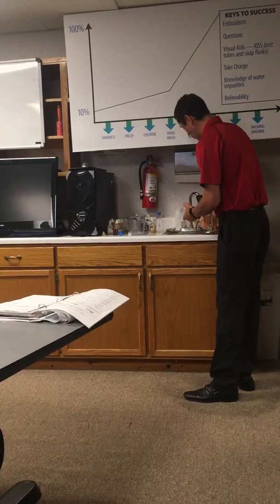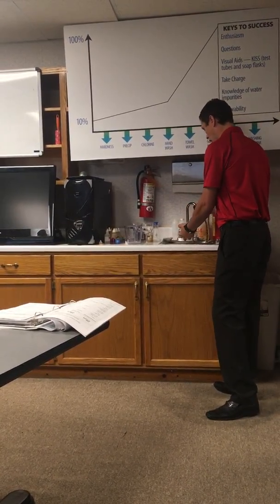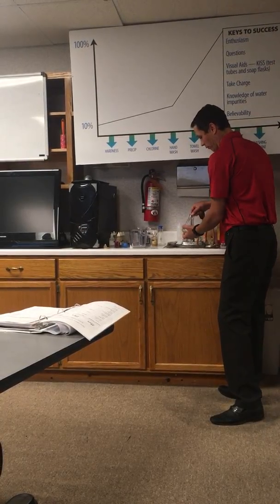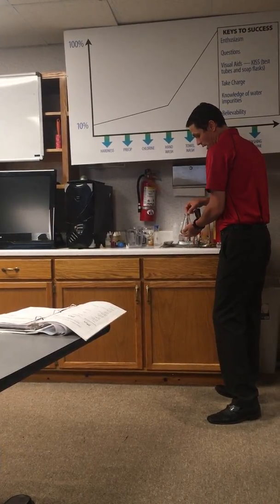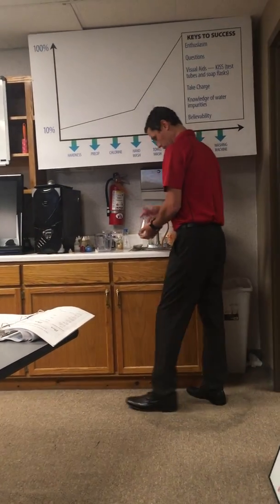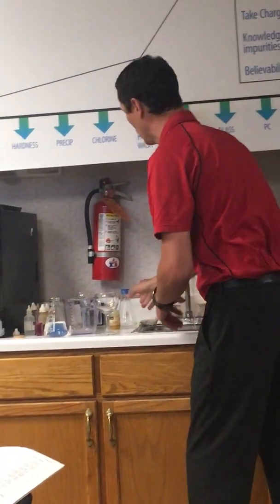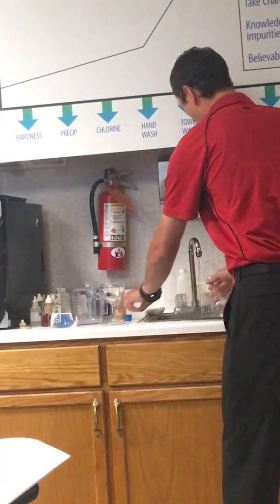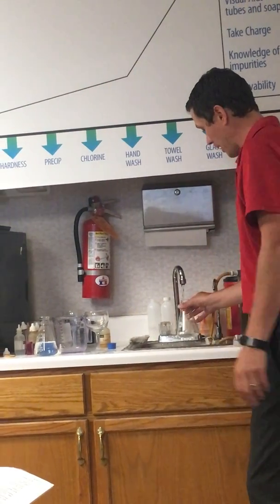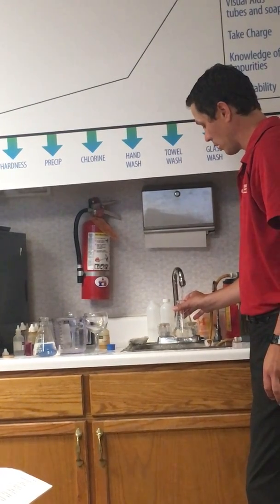What I'm going to do is take one of these flasks here and fill it up with the filtered water. Rinse it out, just make sure nothing's in there from the towel test that we just did. We're going to fill it up to the 150 milliliter mark with this good water. Again, the carbon and the resin in there are just acting like a magnet, dust to metal, pulling the sediment out of the water. Then we're going to take this other one and fill it up with tap water, and we rinse that one out too. And we're going to fill it up to the 150 milliliter mark.